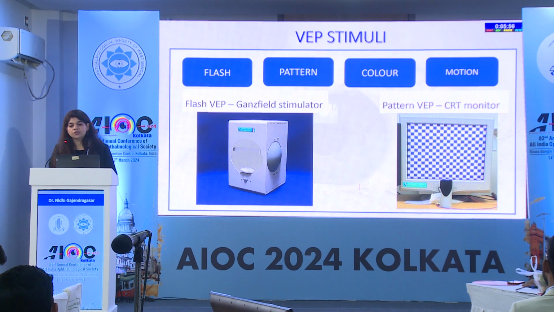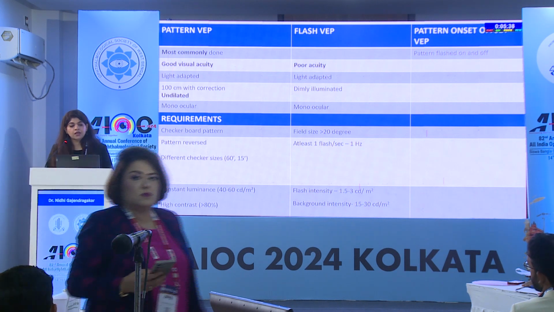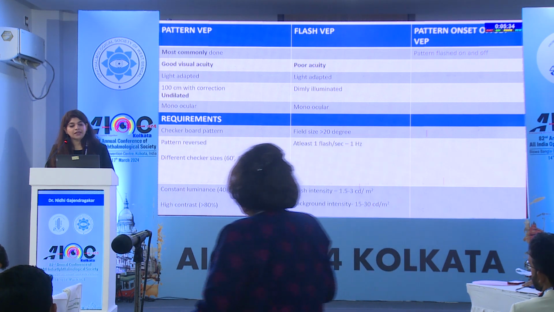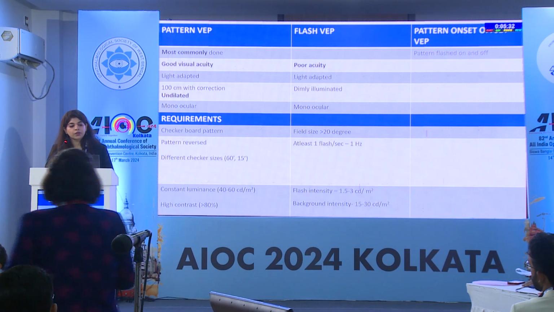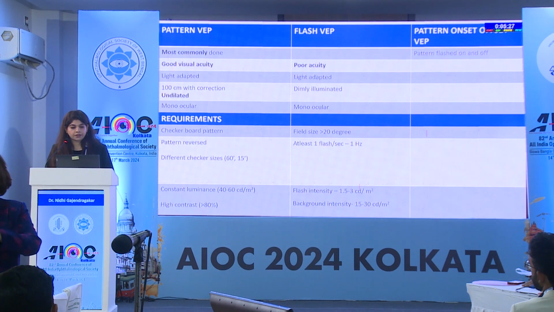Now the stimulus used for VEP can be a flash, pattern, color, or motion. For the flash VEP, the Ganzfeld stimulator is used, and for pattern VEP, we have the CRT monitor. Now, this is all according to the ISCEV standards. Pattern VEP is the most commonly done VEP, done in patients who have good visual acuity. The patient should be light adapted, sitting at 1 meter with correction and undilated, and it should be done monocularly.